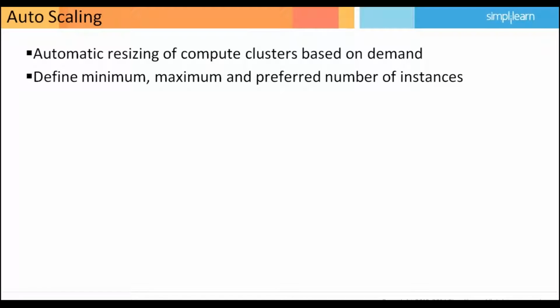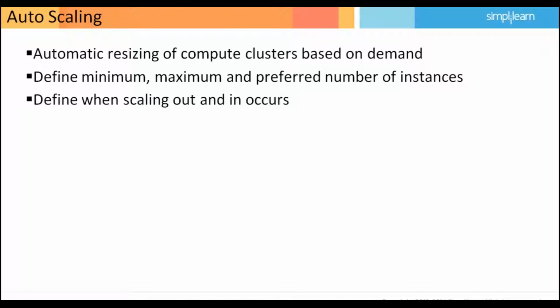So basically it's automatic resizing of compute clusters based on demand, right? So we define the maximum and minimum preferred instances. So we're going to define that this is the amount of instances. You need to imagine this is what my application is. My application needs at least 2 servers at all times, and if I need to add more, I need to add 2 more on both the availability zones. Availability zone is nothing but a data center. You could relate that to be a data center in one region.